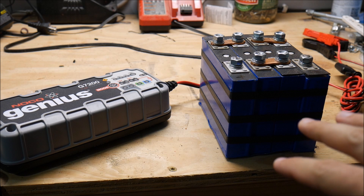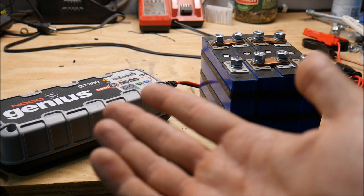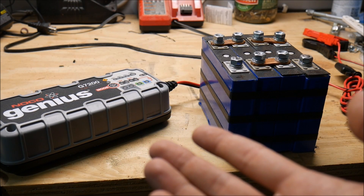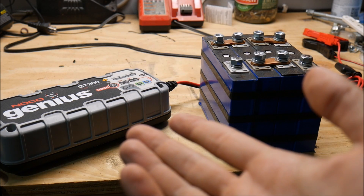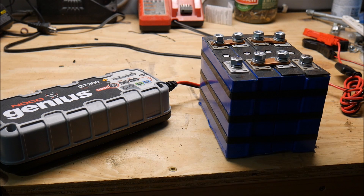This is about as charged as this battery will get. This is not like a manufactured battery — this is a test mule battery, so I don't even know if it'll go all the way to 14.2. The electronics in this do work. It did detect that the battery was charged and it did execute the lithium charging profile, which is 14.2 volts at 7.2 amps, which is perfect for this particular battery.